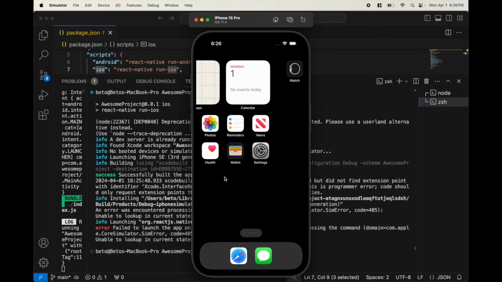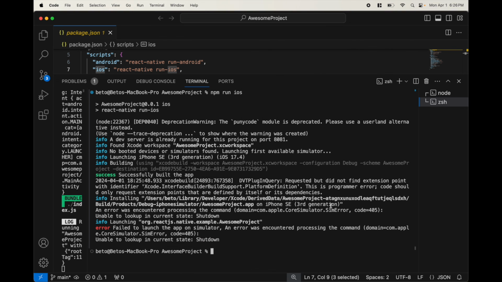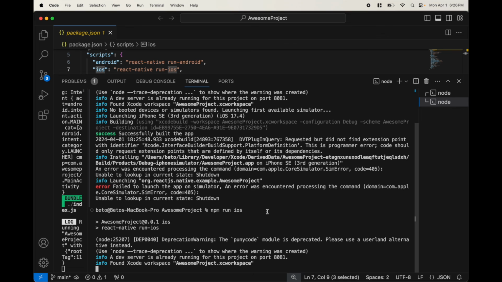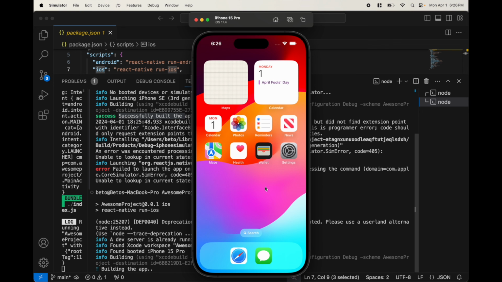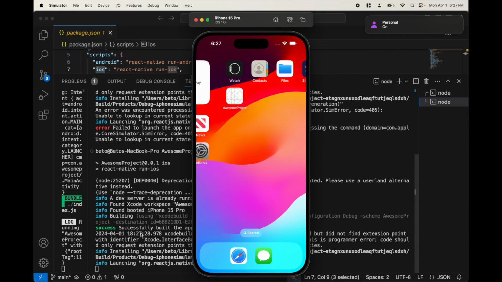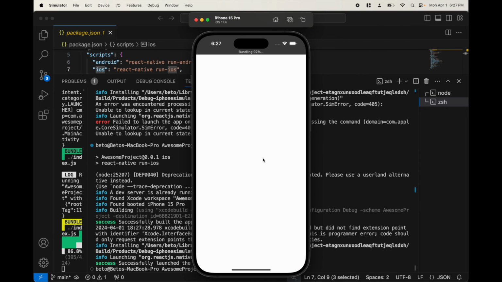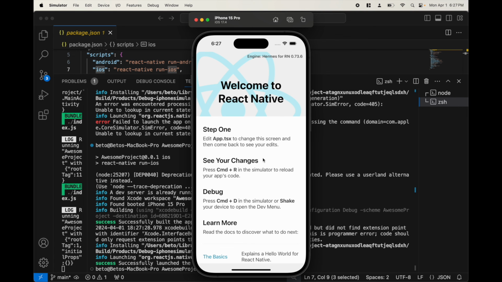Okay, so it's running. Let's do that again. I'm going to say npm run iOS, and hopefully this is going to take less time because the build is already here. So let's see what happens. Okay, and it's recognizing the simulator and it's building the app again. So let's wait. Okay, and the build was successful, and this time was very quick, and now it's building. Wow, very fast. I'm impressed.